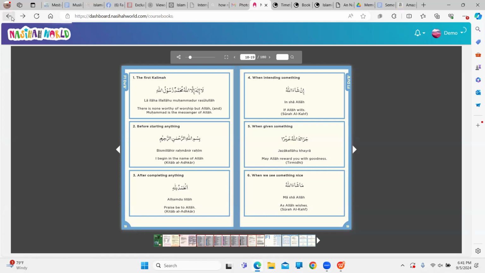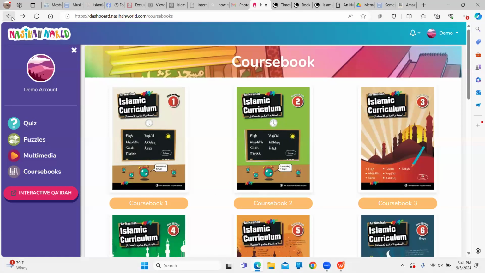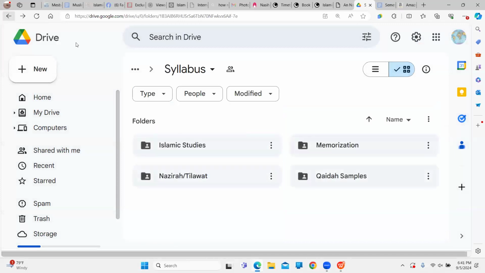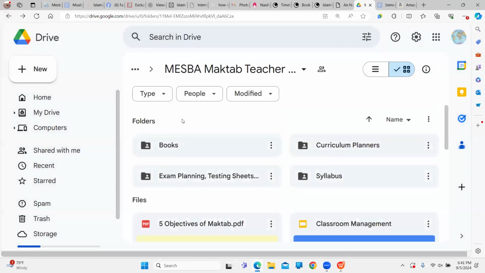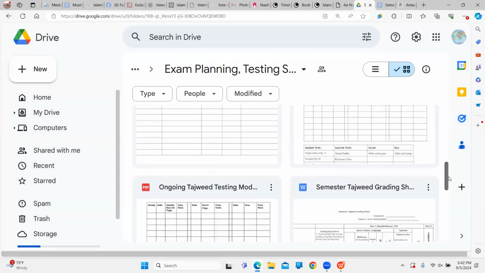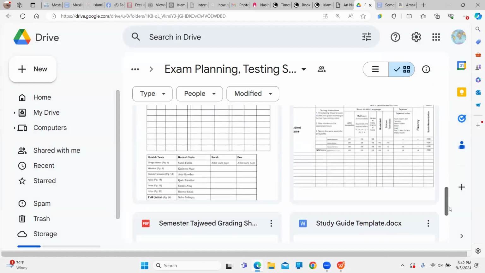Okay, so I finished Qaida Tilawa. I finished memorization, right? Any questions so far? Now I have 2 more: Islamic studies and application. But before I go, I have to show you the examination. If you go into our folder, there is how the examination is done. I'm going to give, inshallah, the teachers access to this folder. Zuhaib, just remind me. So here is the testing.